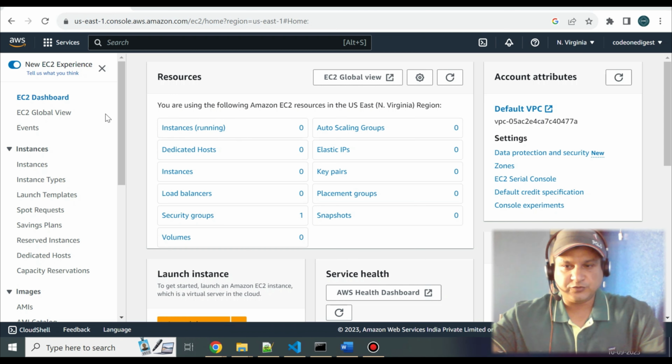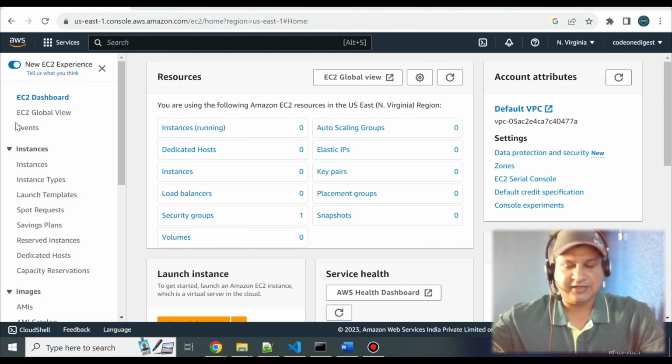When you go for the EC2 service, you are actually going for virtual machine hardware. It's like your local laptop or a desktop that will be provided to you as per your requirement. Whatever operating system you select, it will be given to you. So in this tutorial, I'll be selecting a Linux operating system on the cloud. It will give me a server with a Linux operating system on the AWS cloud.